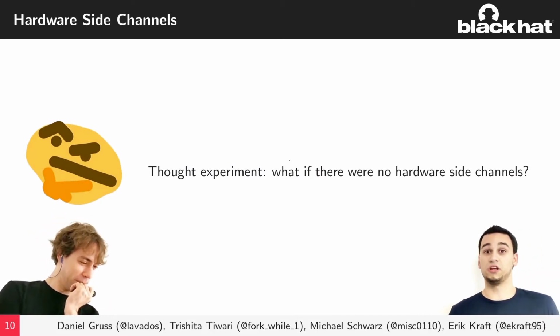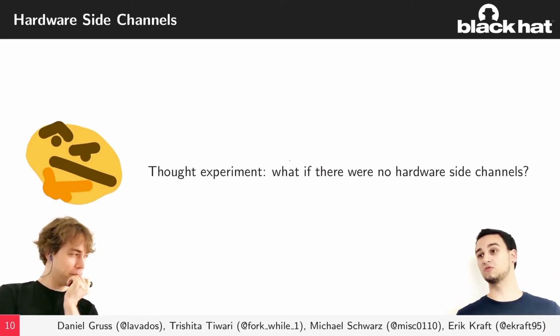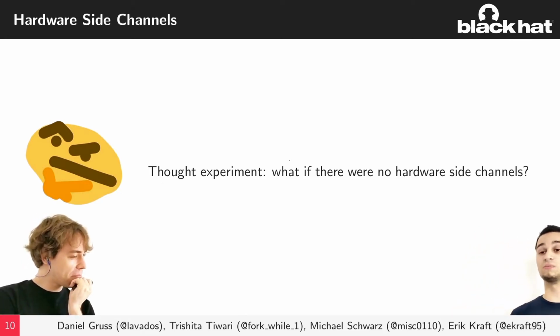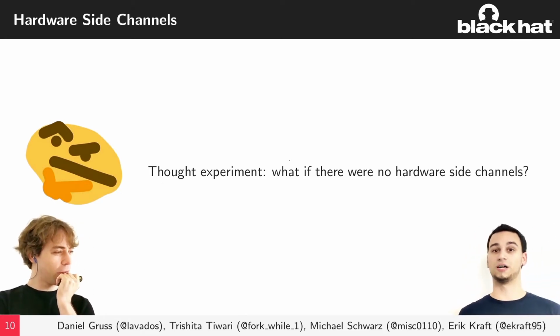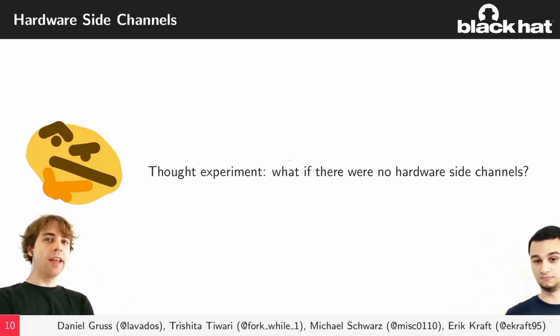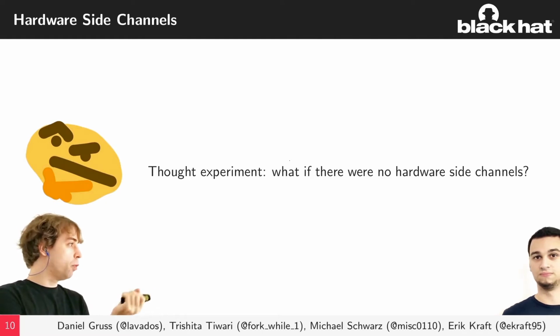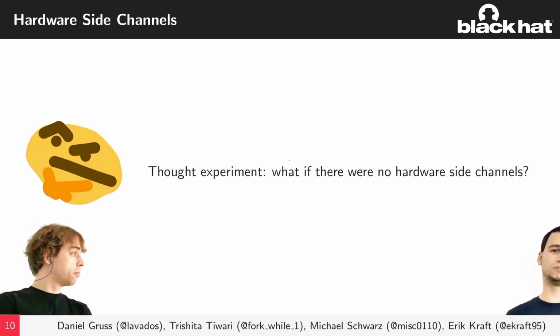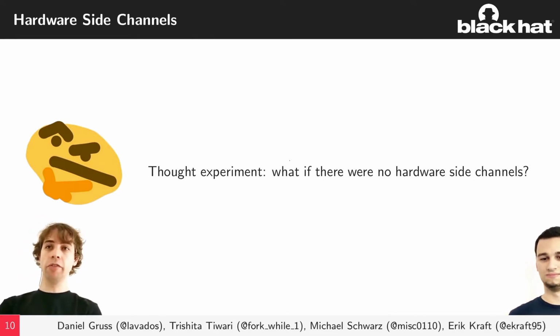So we don't have any hardware side channels now. Everything is fixed. We're in a parallel universe. We're in the future. We had the greatest minds coming up with hardware designs that are not vulnerable anymore. That would be great. I mean, then we would be all fine because the problem would not exist anymore, right? I think so.